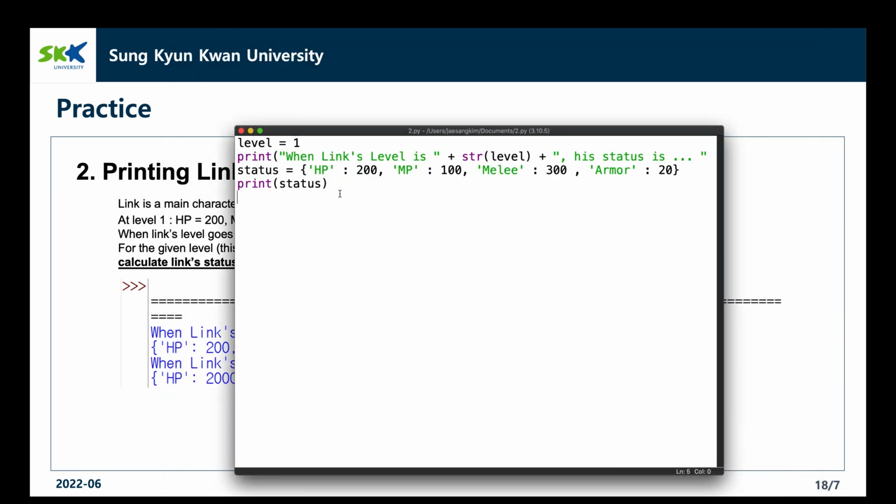Next, let's write the code for upper levels. For example, let's try level 13. Let's change level to 13.